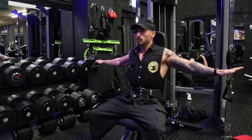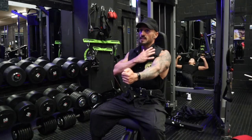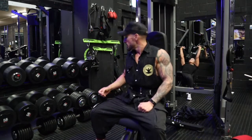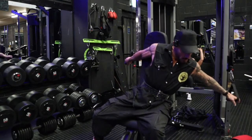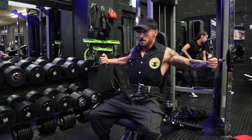I've just set the handles up right in the mid portion of the chest, so I should be able to activate both clavicular and sternocostal as well. So these were two sets of 20 reps. Really just trying to open up the chest. This is the last exercise for chest.